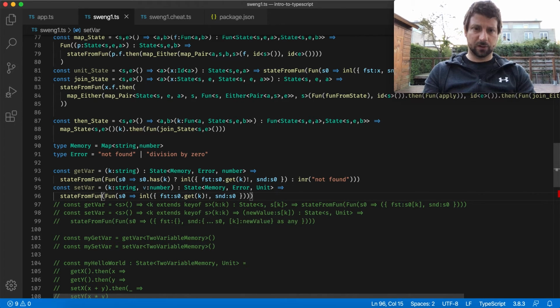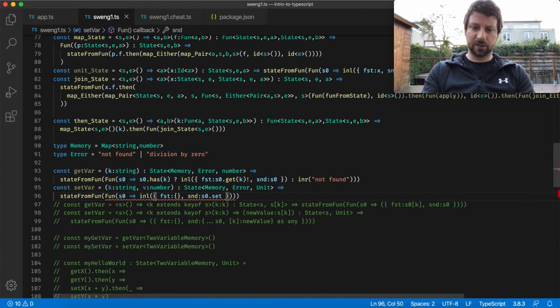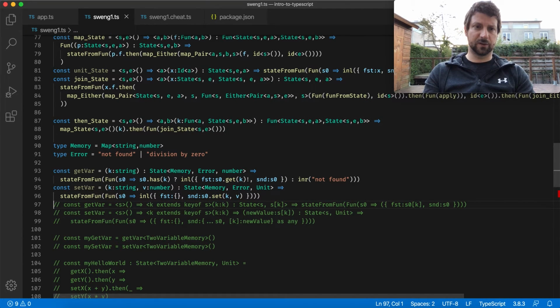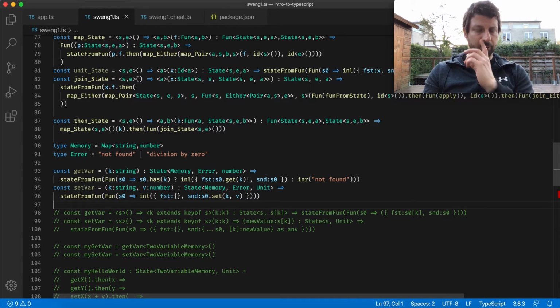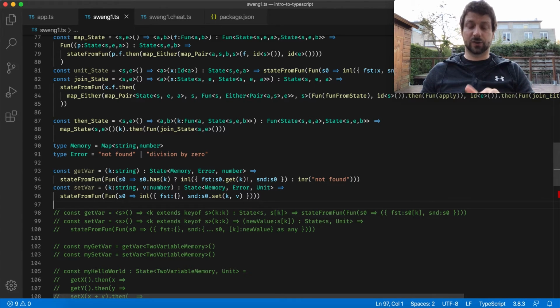And TypeScript is being very generous here, but we shouldn't let it. And then we say that we set k to b. Yes, there you go. Okay, and now what's particularly interesting we can do with our state monad that can fail is we can define a try-catch statement.